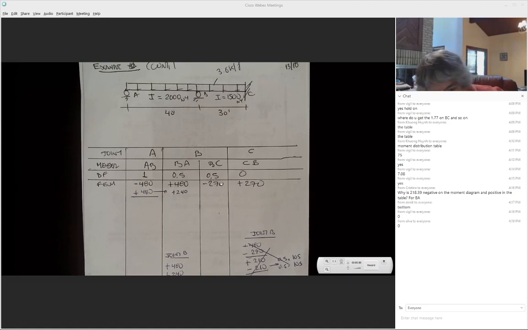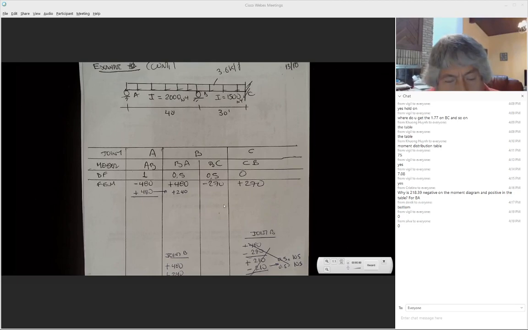All of these are the fixed moment. Then the moment here had to be 1 or 0, sorry. There's no moment in here. I started in here. It had a minus 480. I put a plus 480. This line means balance. This line means equilibrium. Whatever I put at this end, the carryover factor takes 50% across. So I had in here minus 480. I put an equal and opposite. Now we have 0. 50% goes across.